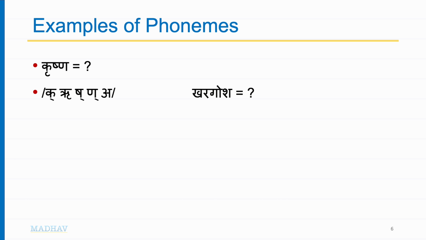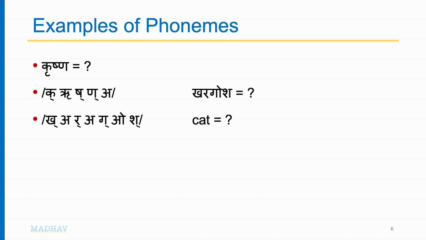Now look at the word kha se khargosh. How many phonemes are there? You can't speak a phoneme. You can't speak every phoneme. Let's say k. You can't say k because you have to add an a in order to speak it. But ka halant, that's what we write it as. For khargosh, it's kha ra ga o sh. Seven, right?